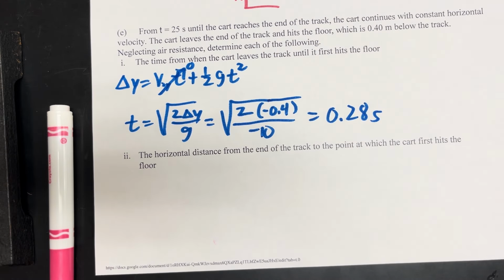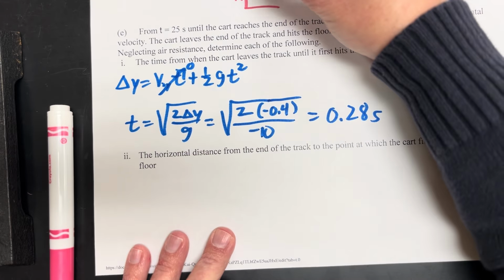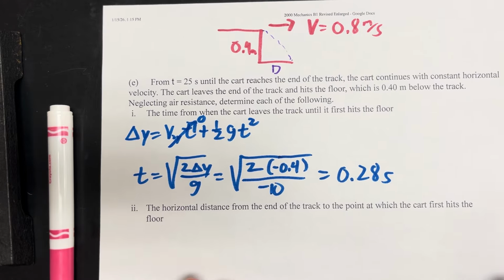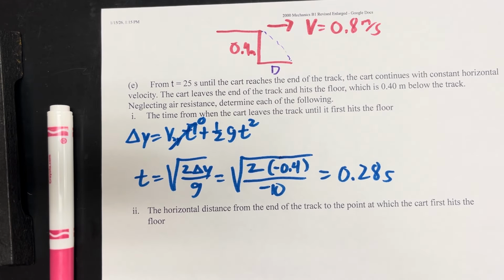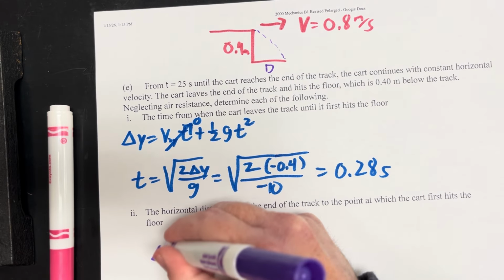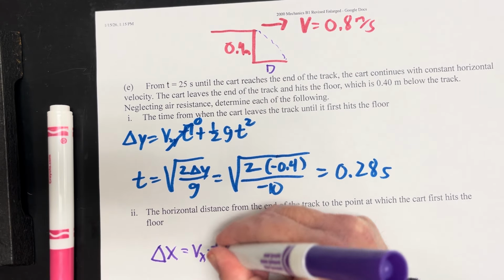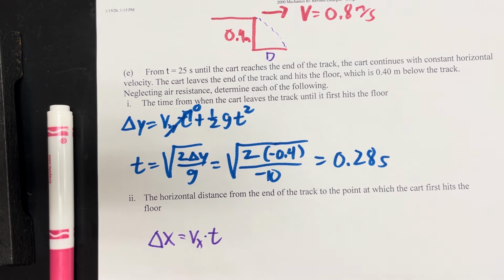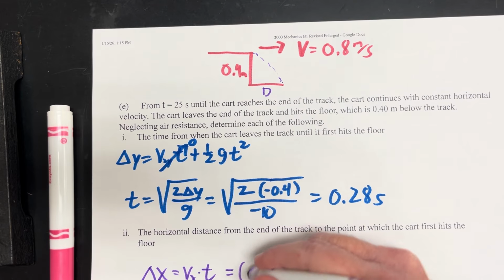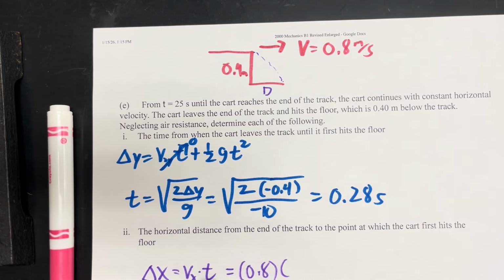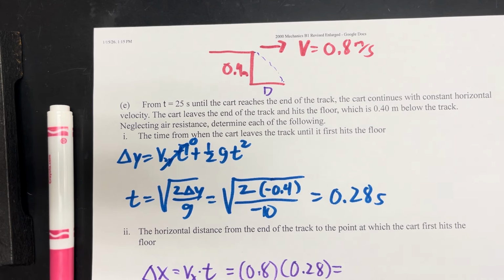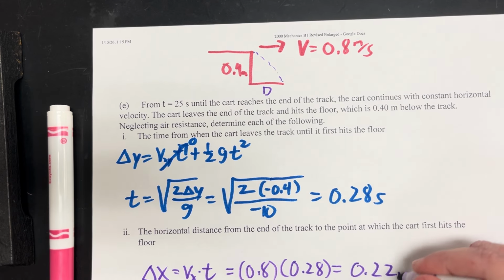And lastly, they say the horizontal distance that it lands from the edge of the track there, so this distance basically right there. Oops, sorry. I didn't realize I had that off the top of the screen there. So we're going to find this horizontal distance right here. A horizontal question is simply this equation, because we are not accelerating. You can think of that as the third equation with no acceleration. Our velocity, as we said, is the same one that we left the track with, which is 0.8 meters per second. Our time we just found there is 0.28 seconds. So you'll get roughly there 0.22 meters.